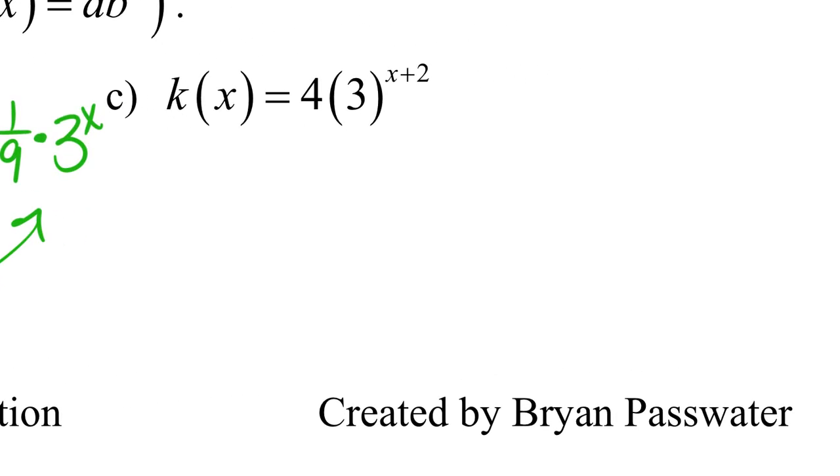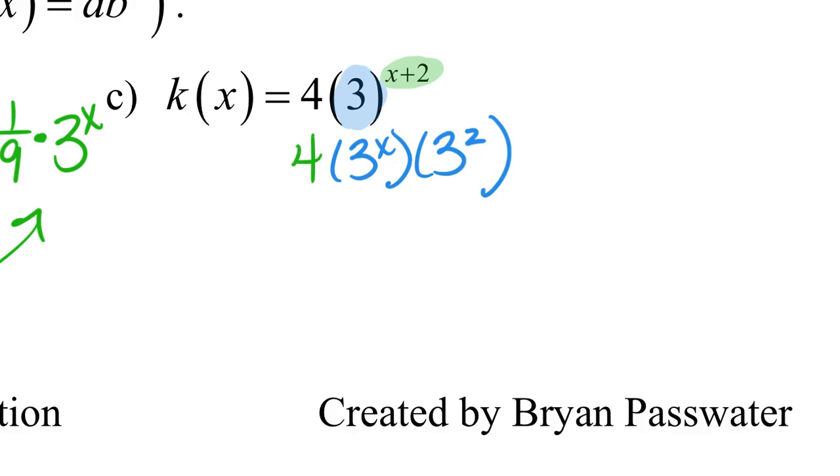So letter K, there's a lot going on here. This time we have an exponent of x plus 2, but look what it is attached to. That exponent has its own base, which means when I write this out, that 3 gets the x, and the 3 also gets the 2. You might be asking what's going on with the 4. The 4 is just a scale factor, so it's not attached to anything, it's not being shifted in any direction, so we leave it right where it is.